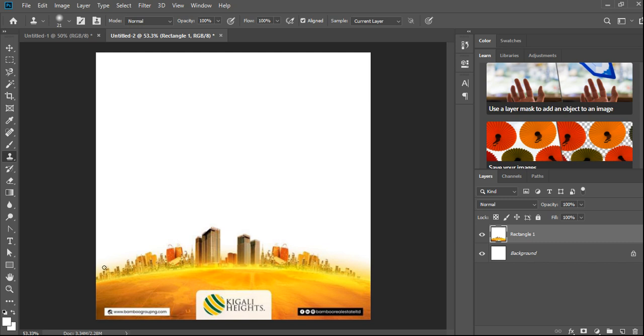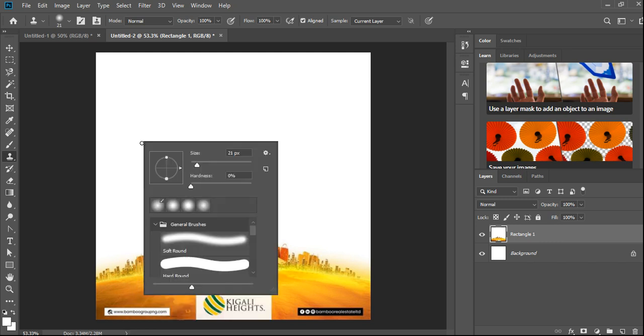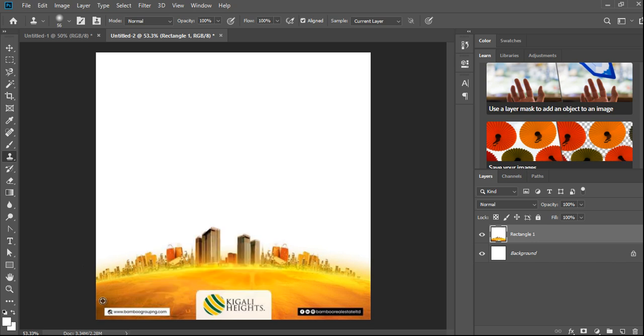Alright? So when you click on the clone stamp tool, you can increase the size. Right click on your object, increase the size, then hold down the Alt key. When you hold down the Alt key, it shows that you are sampling where you want to start copying from. Once I click the left button once, you can see that my mouse will change and I begin to paint.